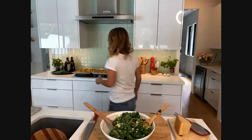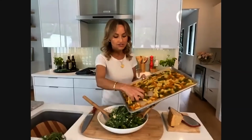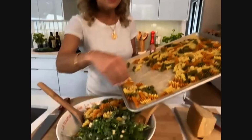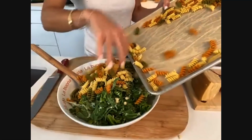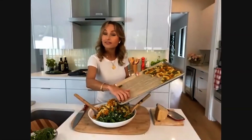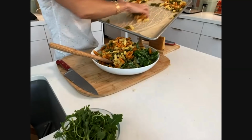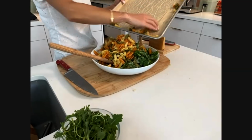I think we're kind of ready for the pasta. What do you think? I think we are. Yep. It's cooled, so we can just take it and dump it right on top, just like that. There we go. And like I said, most of the components to the salad can be done in advance. You can prep all your lettuce in advance. You can cook your pasta in advance. You can make your dressing in advance and the croutons. So I feel like it's really great in that way.